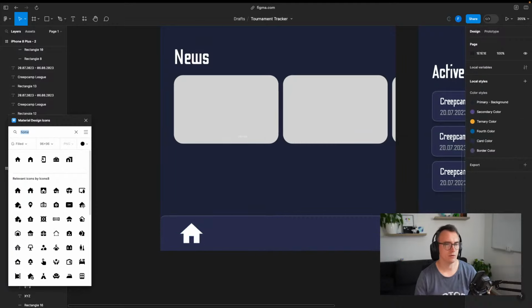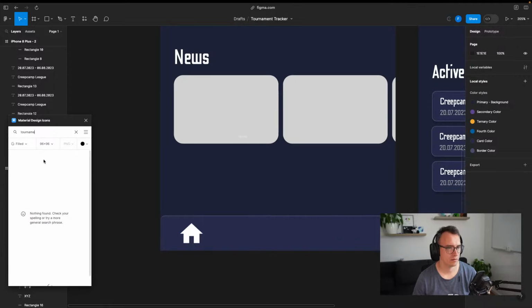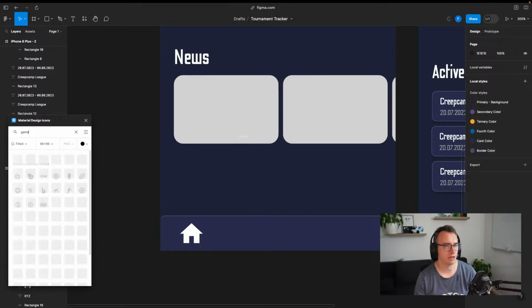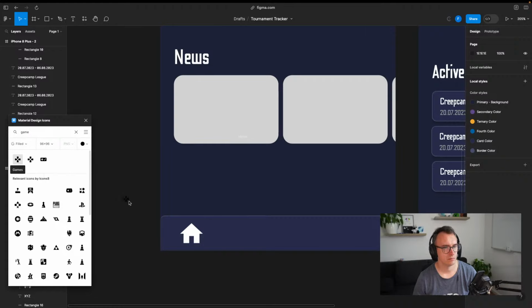We would like to get a tournament button. League. It looks so ugly. Good that we are on one page there. Captain America, Batman, the flashlight. Okay. Game. Could take that one for now.